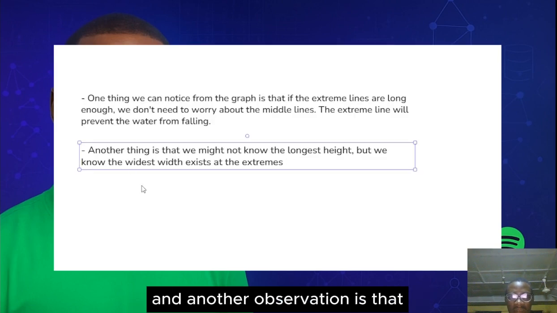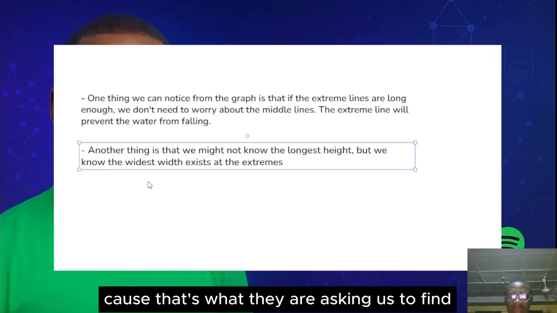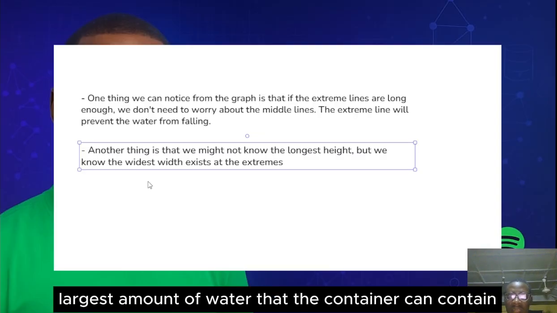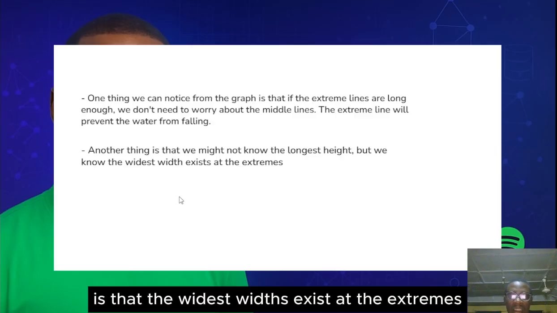Another observation is that we might not know the longest height really, because that's what they are asking us to find, that we should find the largest amount of water that the container can contain. But one thing we know is that the widest width exists at the extremes.